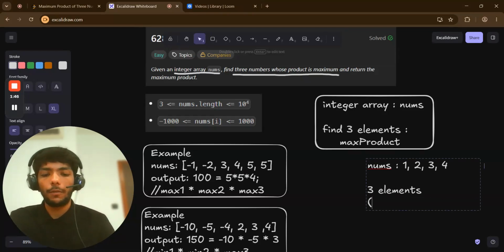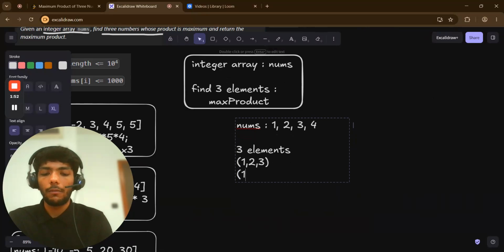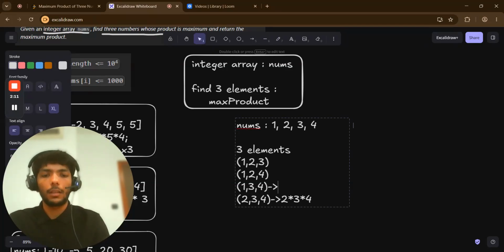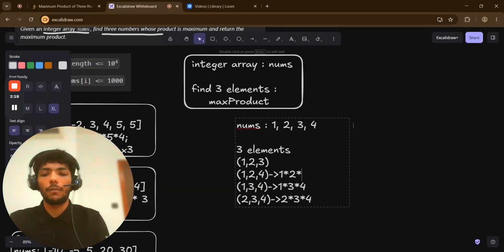How many triplets can be formed? 1, 2, 3. 1, 2, 4. 1, 3, 4, and finally 2, 3, 4. And then we will find the product, which is 2 star 3 star 4, which is 1 star 3 star 4, which is 1 star 2 star 4, and 1 star 2 star 3, which is equal to 6.